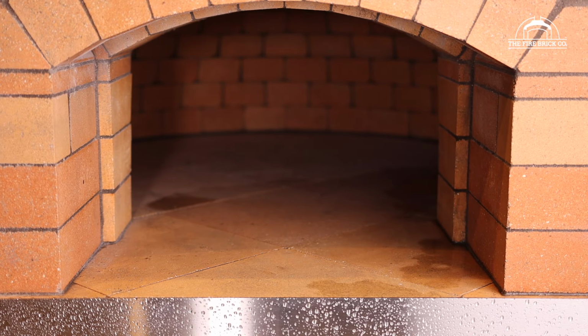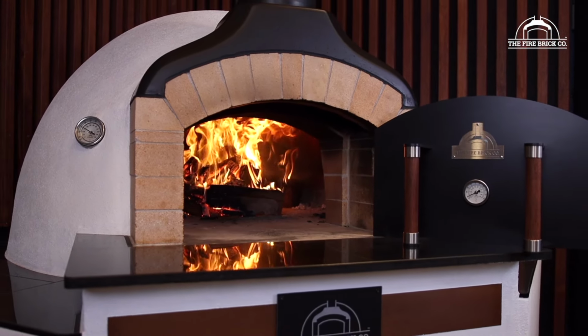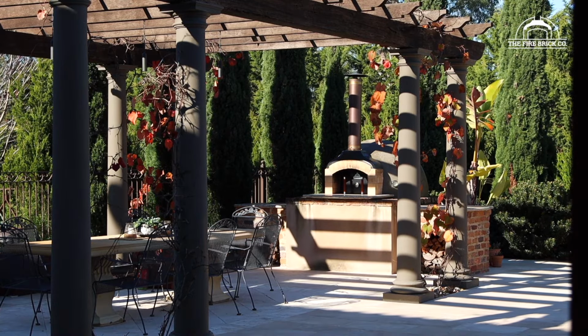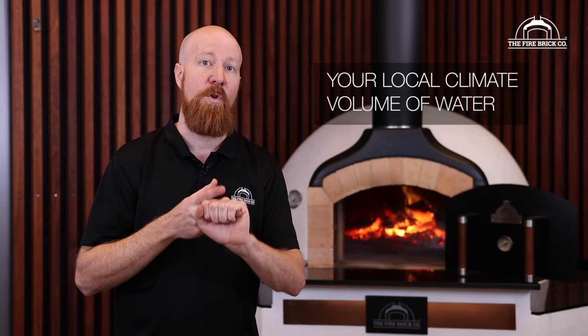Okay, now that doesn't mean that those materials will break down. It just means they're holding water now, and that is going to affect the way your oven behaves. It's going to affect the way your oven performs. All right, so you're watching this and going, all right, so if I build my oven outside, out in the open, it's going to absorb rainwater. But I guess, is that a problem? Well, the answer is, well, that depends. It depends on two factors. First factor is your local climate. The second is the volume of water that's being held in your oven.